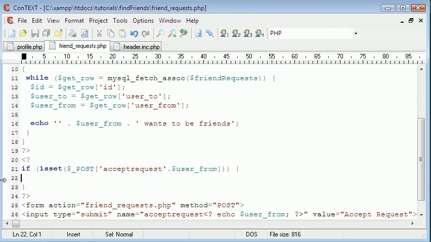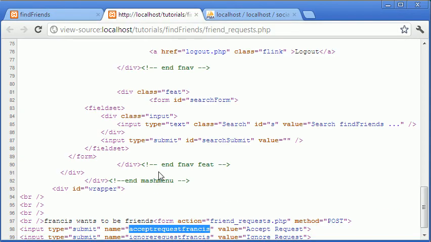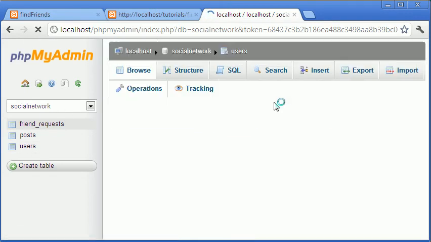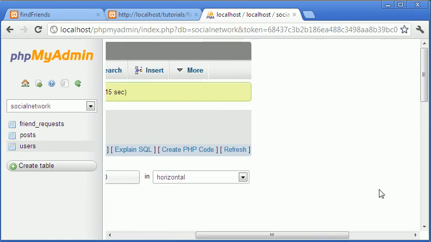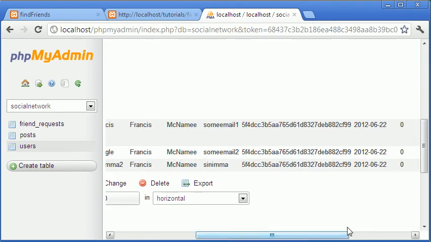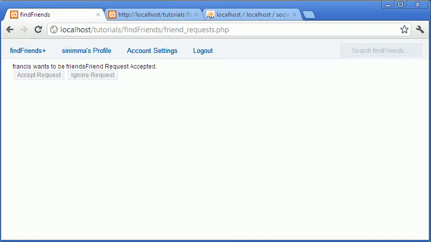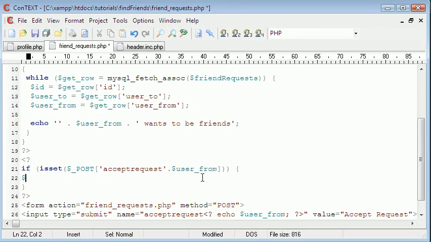We can move on with actually adding the user into the database, but we're not going to do it as a conventional update. We're not just going to create a query and update the friend array row in the users table, because that would overwrite whatever was previously in the row, and that would mean that everyone could only have one friend, and when they added a new one it would remove the old one. I'll talk about that when we get to it.